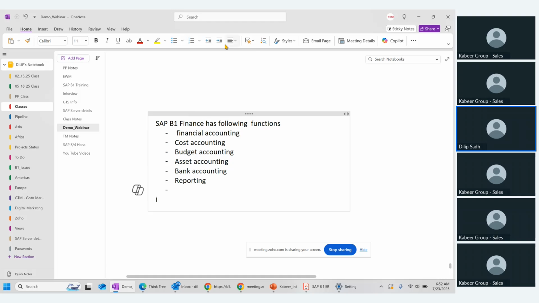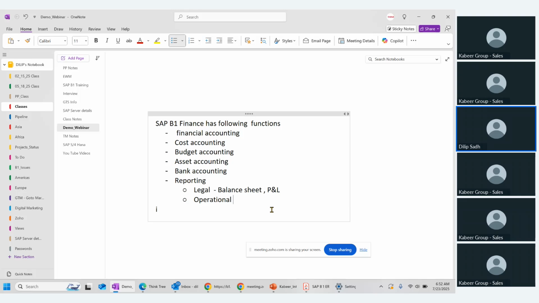In the reporting, there are two: legal reporting and operational reporting. In the legal reporting, we can have a balance sheet and P&L. And then in operational, you can have your customer balances, vendor balances, GR balances. And so all those different balances we can do.